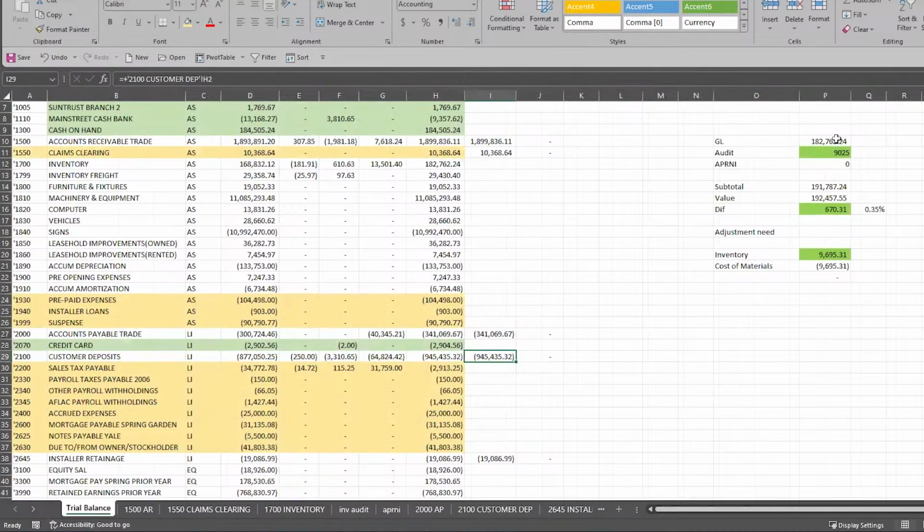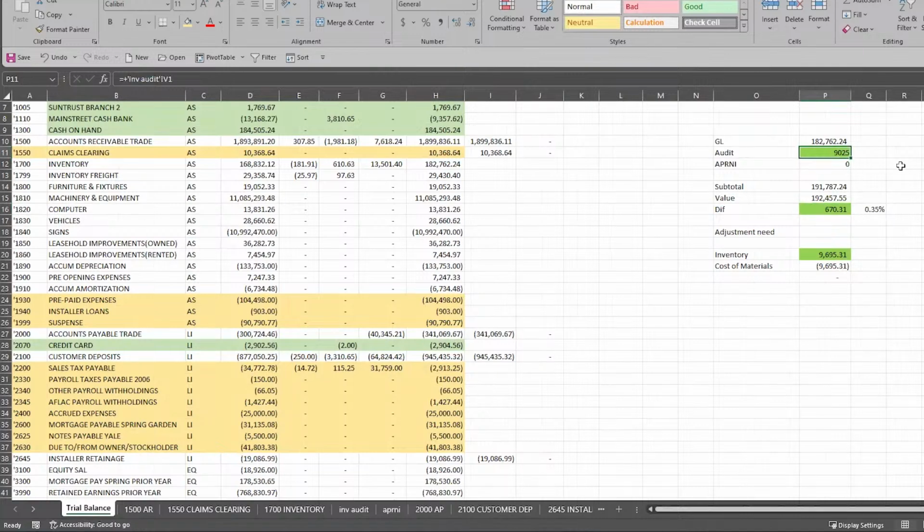Over here on the right side of the screen is my inventory reconciliation, where I've taken my inventory balance and my audit report to come up with a subtotal. I don't currently have any inventory outstanding that I haven't entered my AP on. I got my valuation balance and I have a difference. Well, I need to make this adjustment.